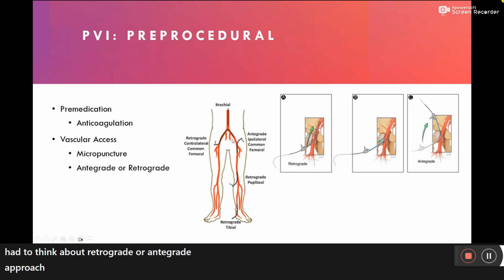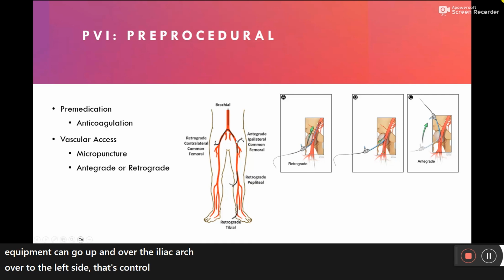Okay? And this is useful and beneficial if you are going to go contralateral. Contralateral access, let's say for instance the patient has a blockage over here on the left side. Okay, they have a left common iliac or left external iliac blockage right here. So the doctor can get access on the right side, retrograde access, and our equipment can go up and over the iliac arch over to the left side. That's contralateral. You're going over to the other side. Okay.